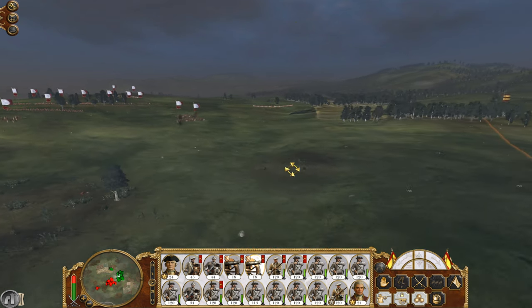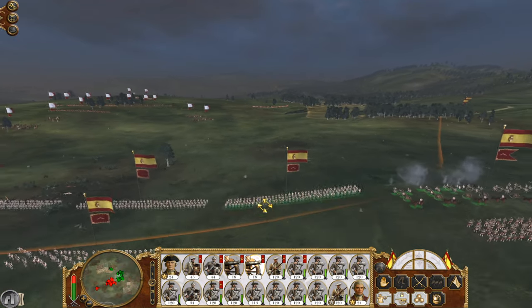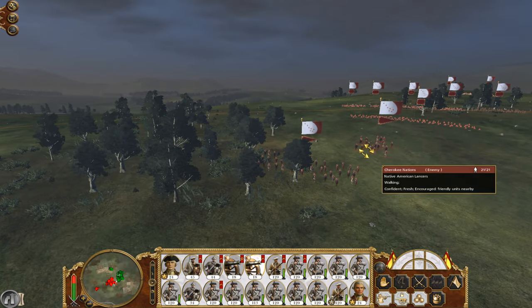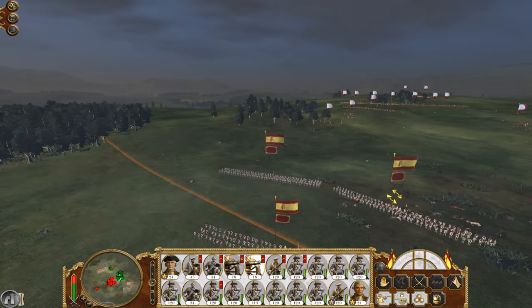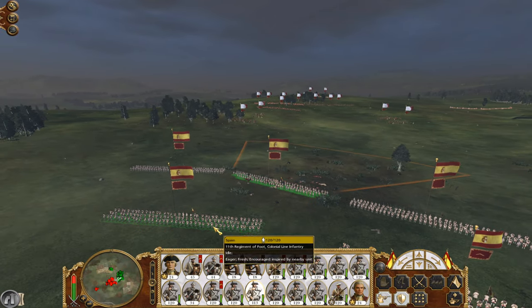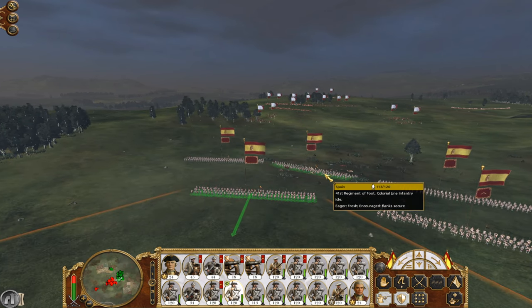Nice. Those are some nice hits. Are they doing anything over here? They're slowly walking up their cavalry. Actually, let's do this. Bring them back.